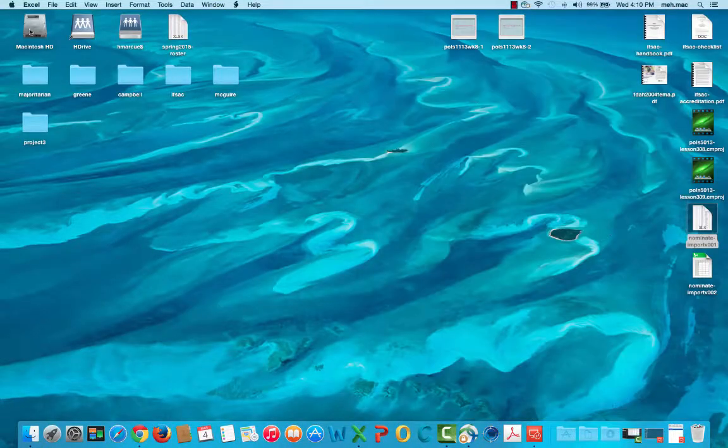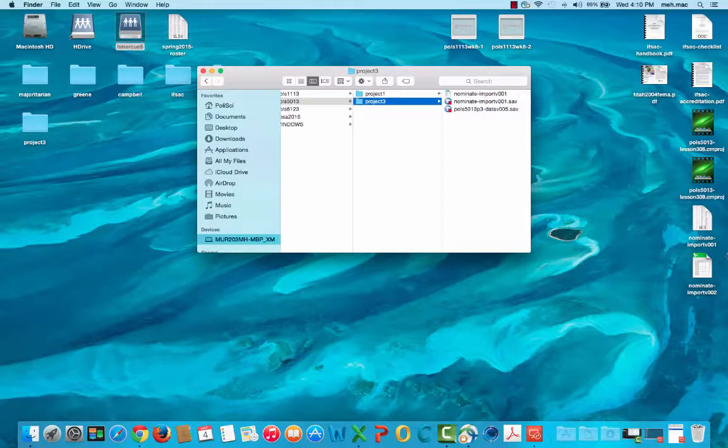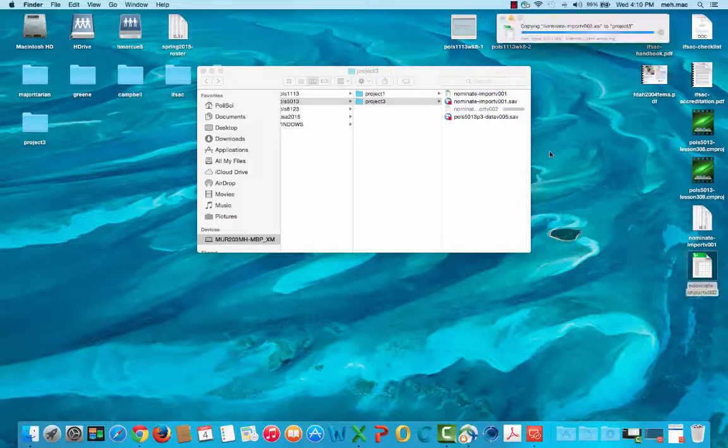I'm going to close out everything, and I'm going to open up my H drive. I've got project 3 out here, and I'm going to take version 2 and move it over. And hopefully that'll take care of one of my problems, because I'm having a lot of issues with both SPSS on this desktop and the virtual lab. It's just been an awful afternoon dealing with this stuff. Alright, so it looks like it's done copying.